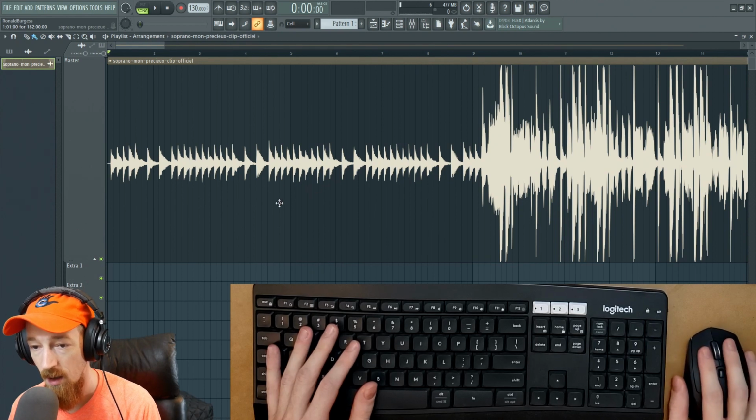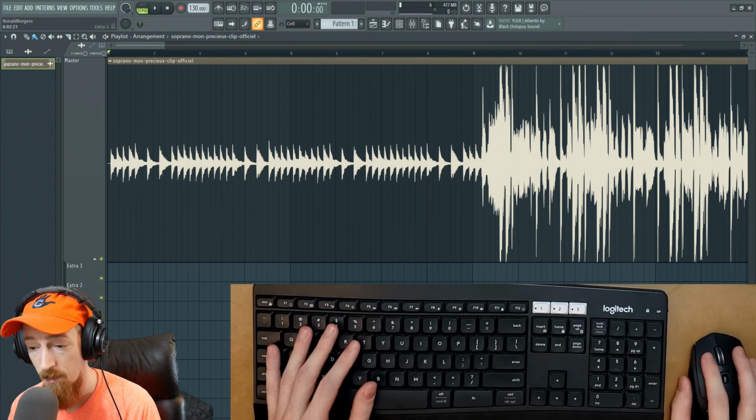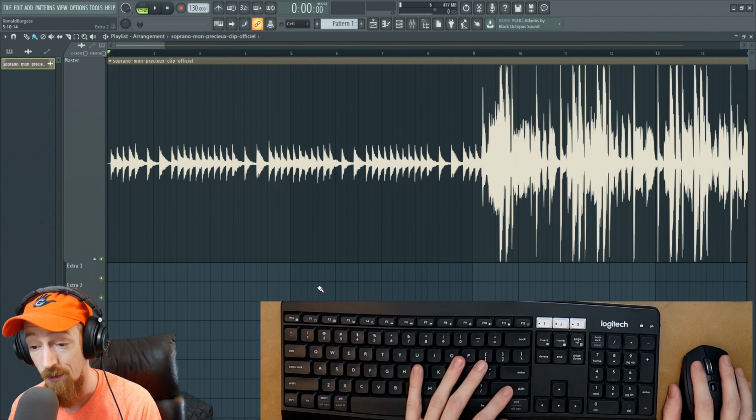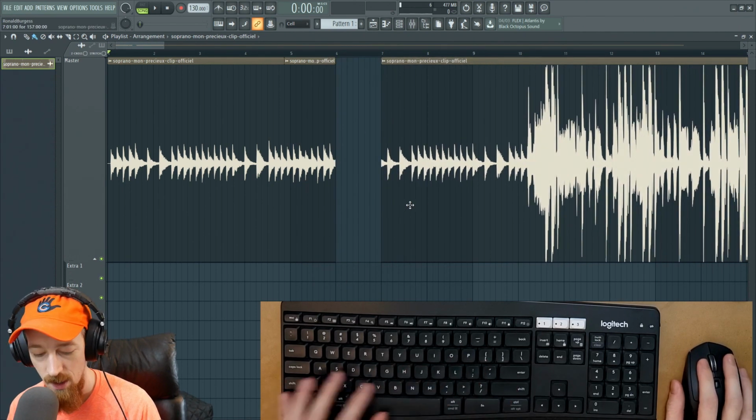Now, to cut a piece of audio, you need to have your cursor off of any event. What I mean by that is, you see how there's audio here? This is an audio event. So basically you can't be on a clip. Be in a blank area of the playlist and click the right shift. It has to be the right one. Click the right shift and you can bring up the cut tool without ever leaving the paint tool. And this is very handy because what we can do is come down here, click cut, and then just move. So very, very super handy.